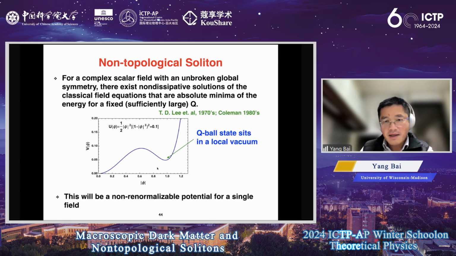So here, just like a toy example, which is also given in Coleman. For example, you have a complex scalar field. You have phi absolute value square. You can think about that's just phi dagger phi or phi star phi, right? You can look at some kind of potential term that will contain not just a phi square term, but also phi to the 4 and phi to the 6. So that means this potential contains a non-renormalizable term.